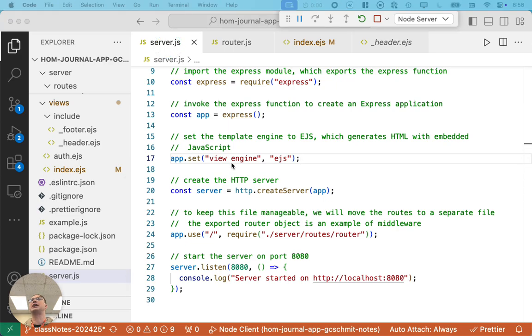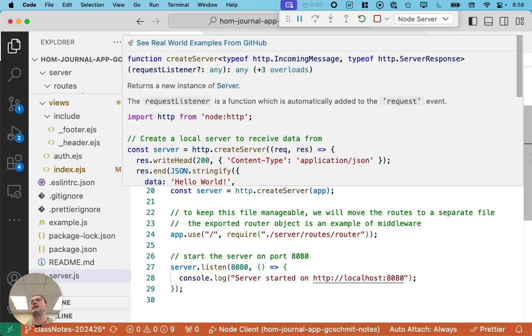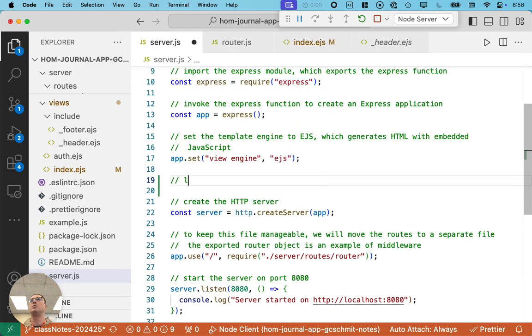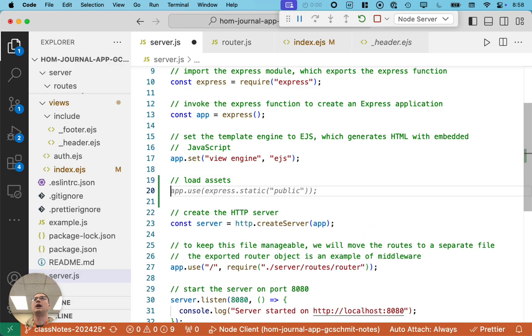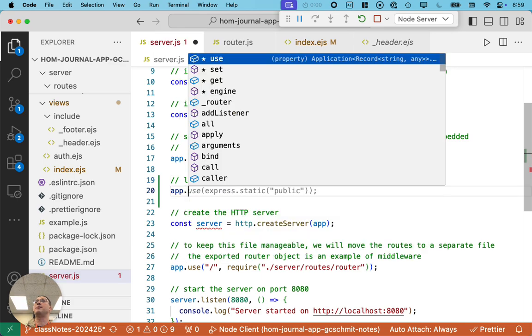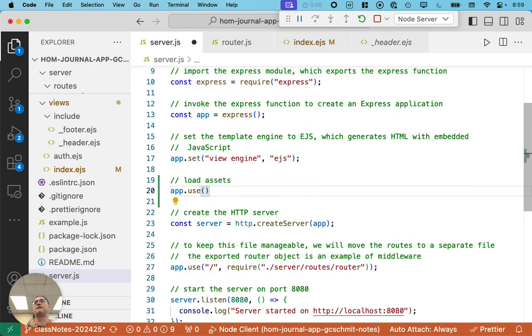So inside of server.js, after the line of code we added about the view engine, we're going to say load assets. And the way we do that is with more middleware. So remember, this use function is the middleware function that we used to do routing, but we're also going to use this middleware function to specify where the static assets are.